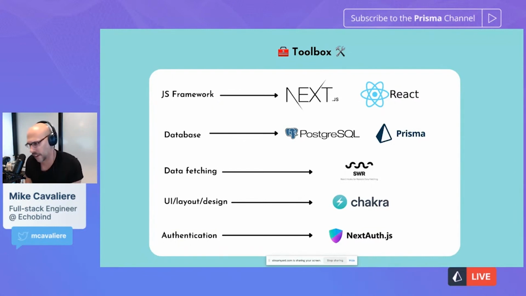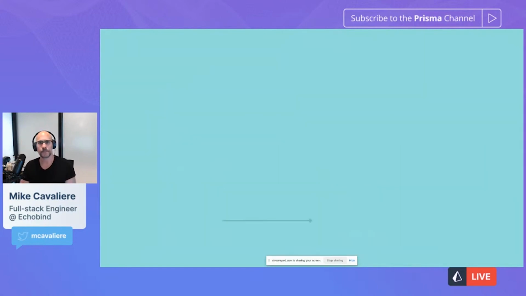And for authentication, I always reach for NextAuth because it makes logging into things with one click with either GitHub or Google or Facebook or whatever you want to log in with. It makes that process much more seamless. And again, you don't have to think about the authentication process. You just paste in a bunch of code, pick your providers, and go. And it works really well with Prisma as well.